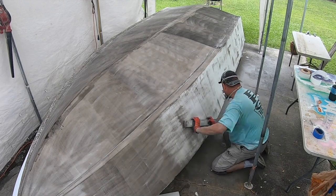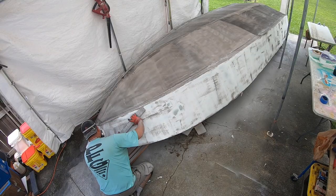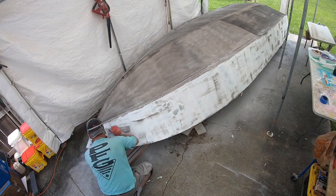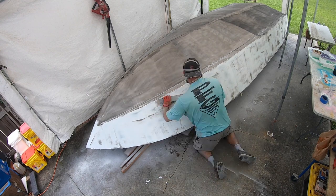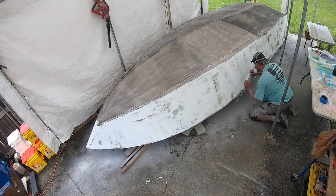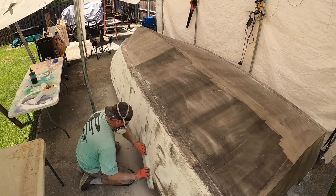This is adhesive back paper, so I pull the adhesive off, I wipe down the surface with some denatured alcohol, and I light that alcohol and let it burn off of that pad so that it's clean, and then the next paper sticks really well. That process has been working really, really well for me.